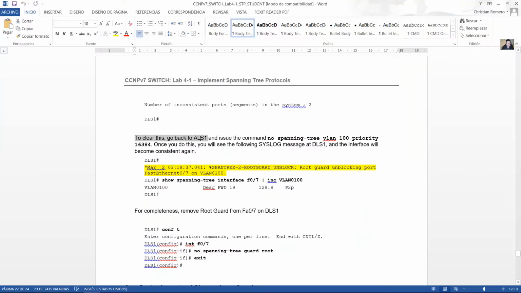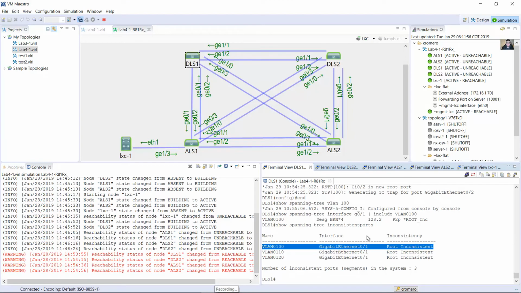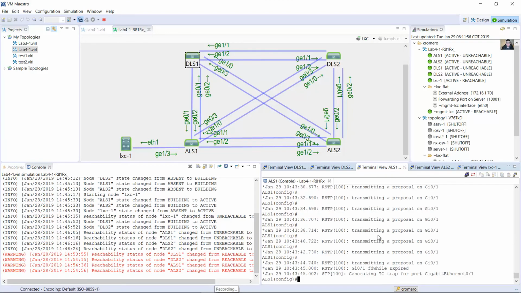To clear this, go back to ALS1 and issue the command no spanning-tree vlan 100 priority 16384. Once you do this, you will see the following syslog message on DLS1 and the interface will become consistent again. Okay, go back to ALS1.